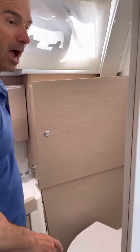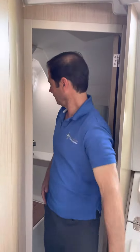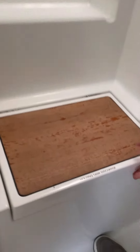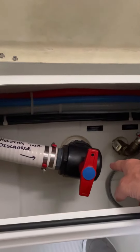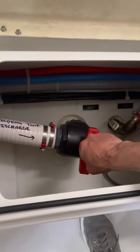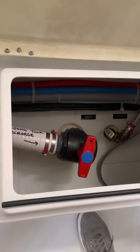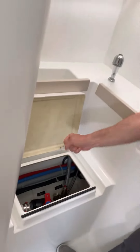If I'm three miles out and I want to dump the tank, the place you dump the tank is labeled right here: holding tank discharge. So I'm just going to lift this up, and as you can see there's a little red lever. I'm going to turn it in line — just a quarter turn — and then it's going to gravity drain right out. It will take about 60 seconds or less, and then you're just going to close it back up.